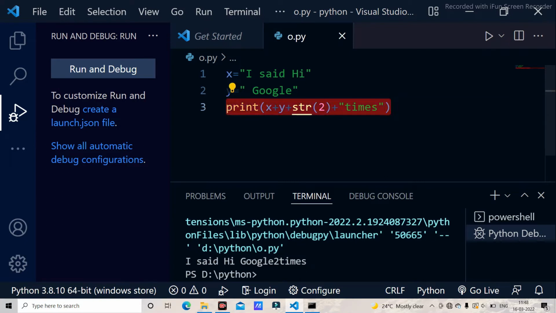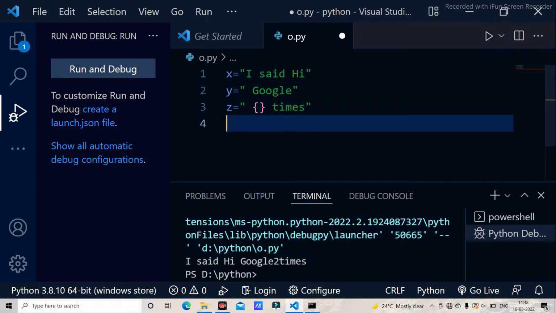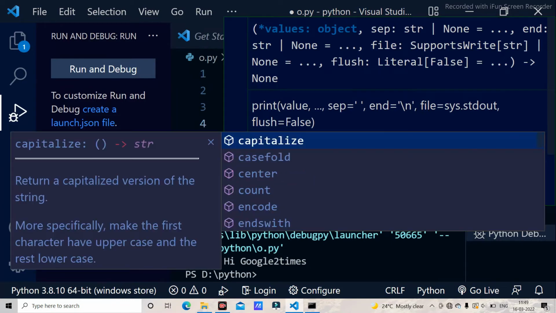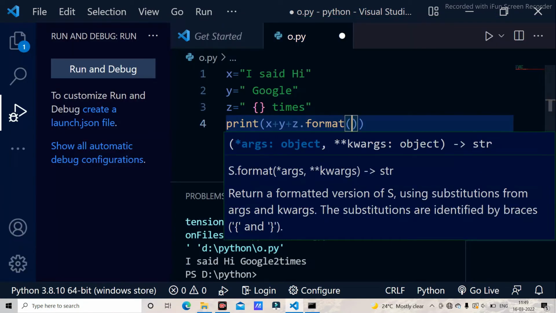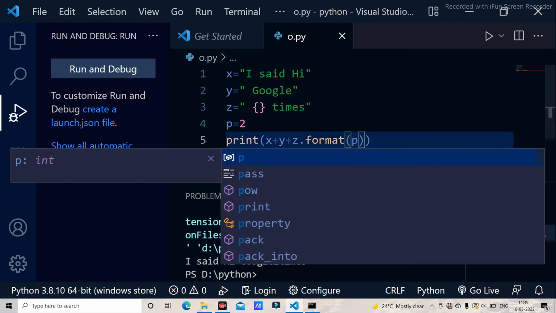And you can also do this with z equal to, we call it formatting in the string, in which we write I said hi Google, and I use curly braces 2 times, and I save it. Under the print x plus y plus z dot format, and then I use p equal to 2, and I use p here, and I save it and run it.